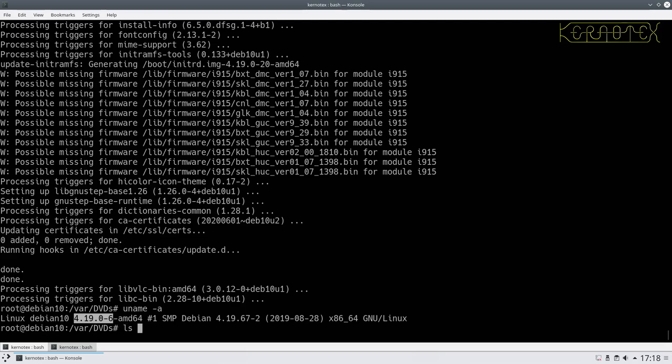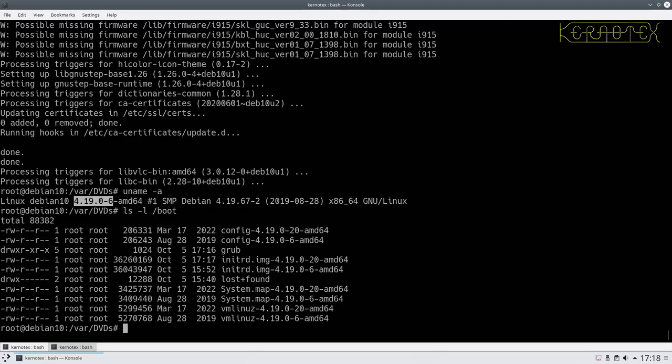If I show you the boot directory, this has just been installed. You can see it's October 5th, 17:17, just a minute ago. This is the newer version that was installed with version 10.12 of Debian. So you can see it's got a -20 there. That's the version that I want to lock in. I don't want that updated if it does get updated with 10.13.